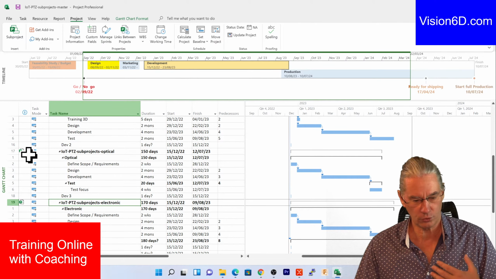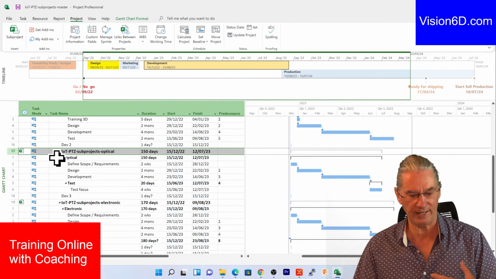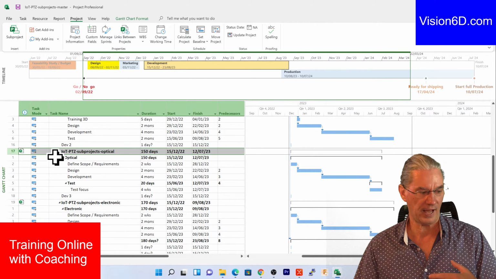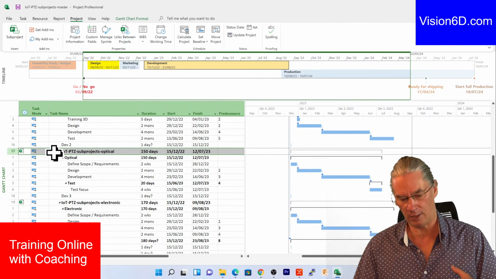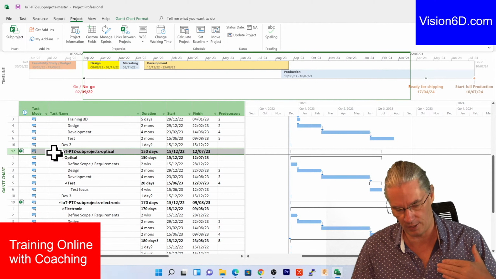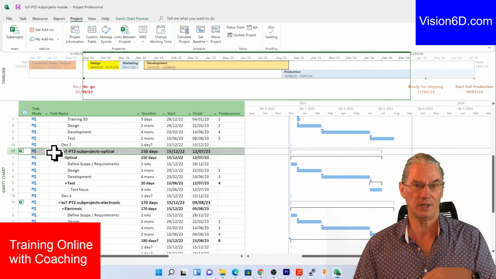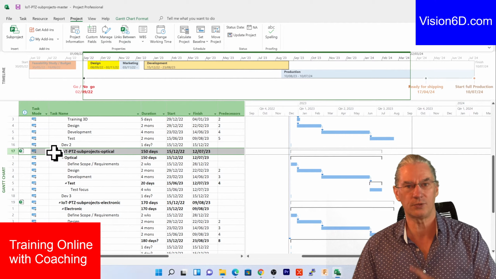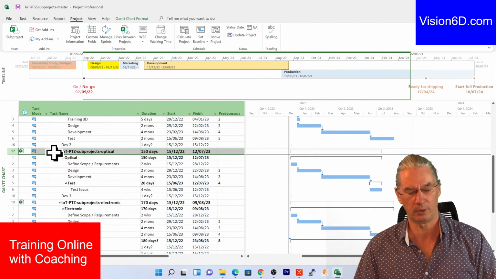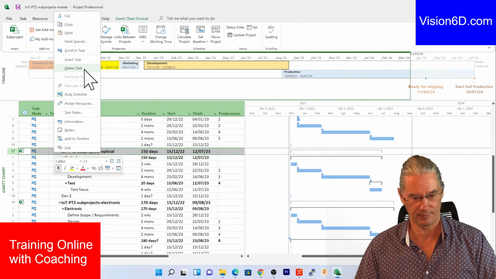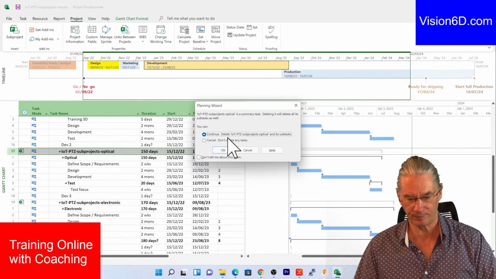So I'm going to select task 17 here, you see it, and I'm going to remove everything underneath this task. This is like you do it for any task, and the question is, what is really happening with that sub-project? So I'm right-clicking here, you see, and I'm doing a delete task. And I'm deleting the task.